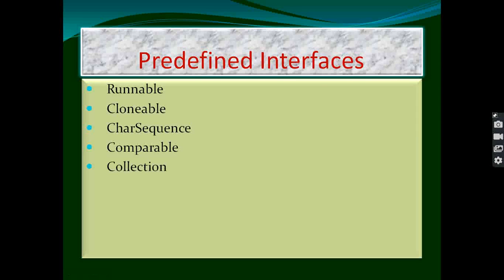Collection, it's used in collections. EventListener for event listening, and Iterator to iterate when we iterate the objects in a collection. List interface, and then ListIterator. These are all collections. Set, SortedSet, Map, SortedMap, Map.Entry, Enumeration, Observer. So these are all the things.